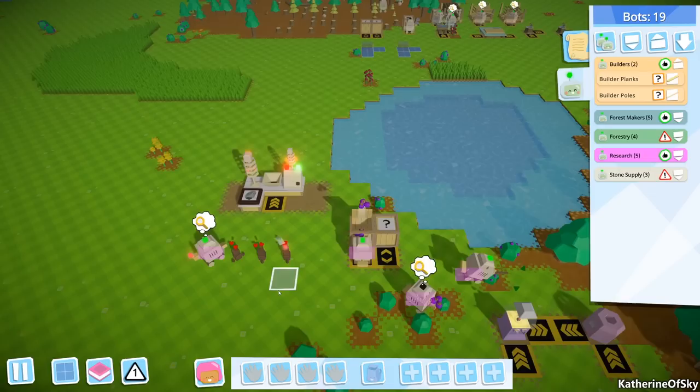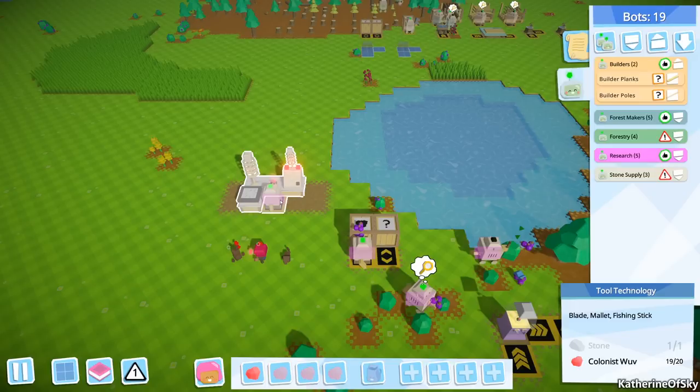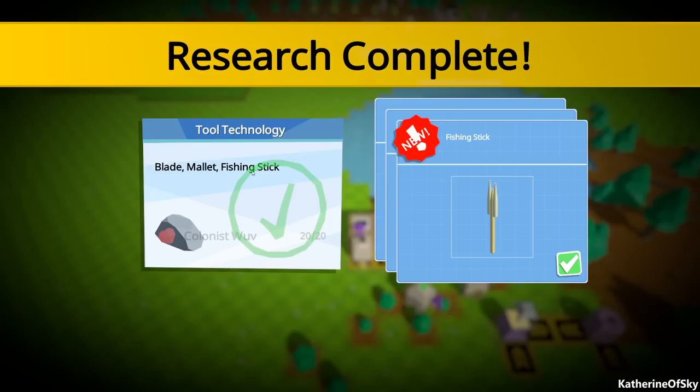19. Oh my goodness. Can I get it? No! Oh, I want to steal it from the robot. Give it here. Oh, no. Robot got it. Robot got it. Yay! Hey, get blade, mallet, and a fishing stick. Okay, here's our fishing stick.